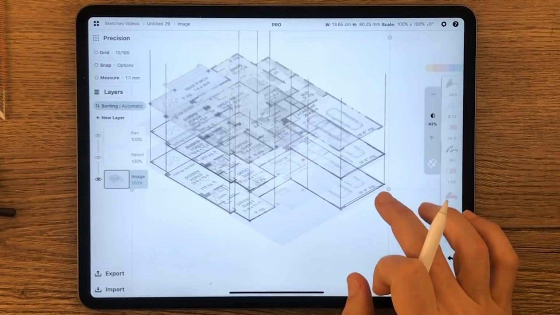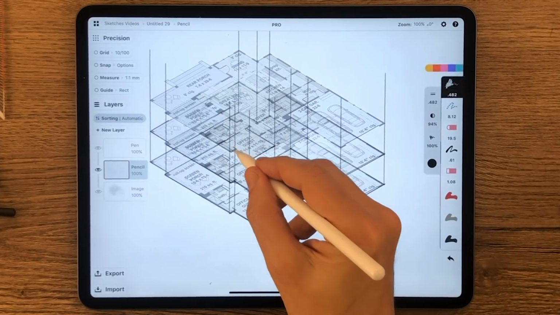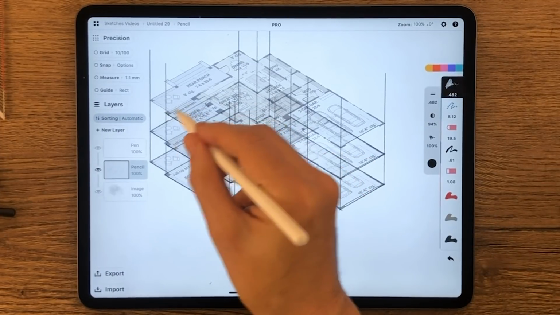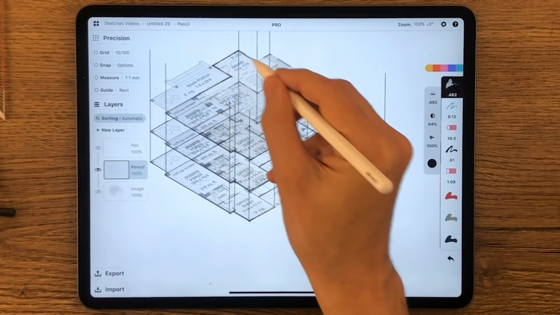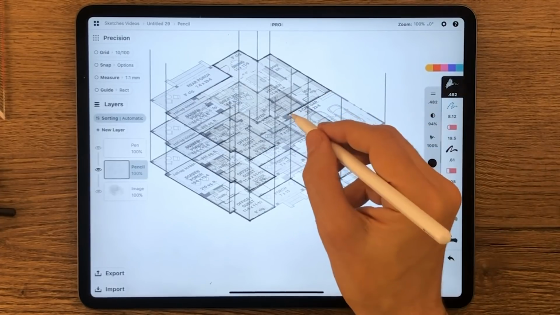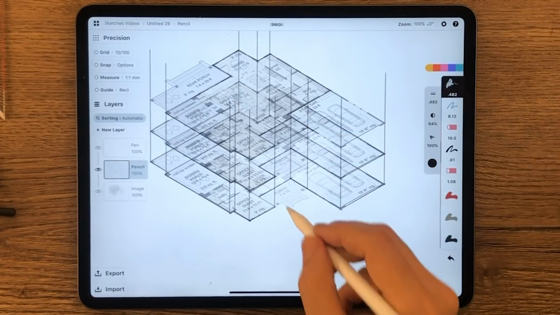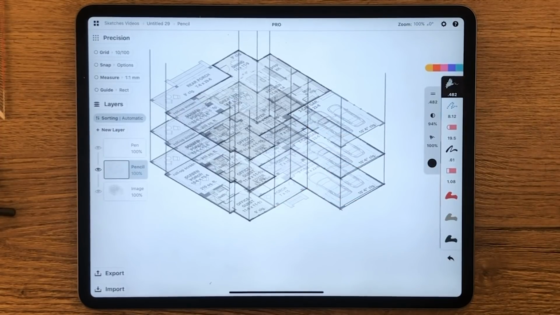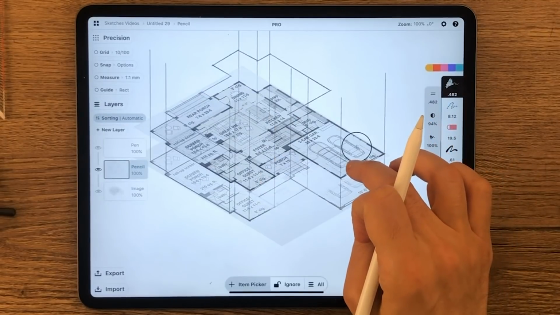Have another copy of the floor plan to outline the roof. Now we can select and delete the duplicated floor plans.